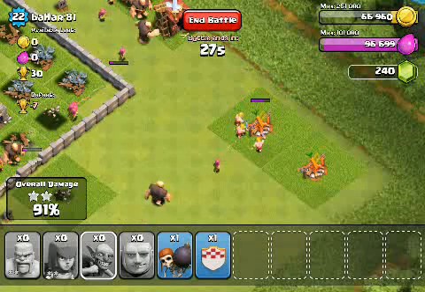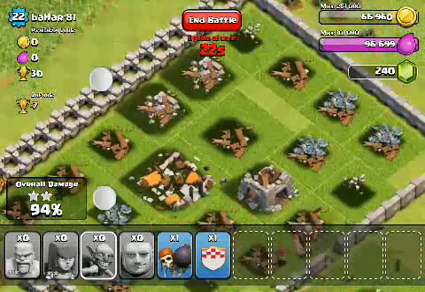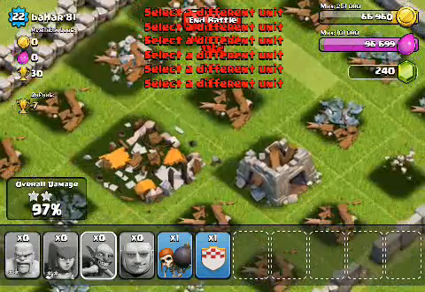Once a wall is dead, they can go through. It's actually funny, sometimes when you attack double walls, they'll destroy this one, and then destroy this one in a diagonal. They won't necessarily make a straight line through.